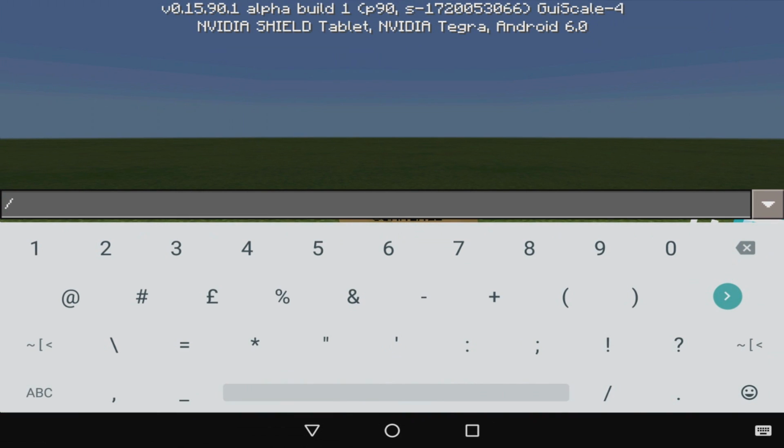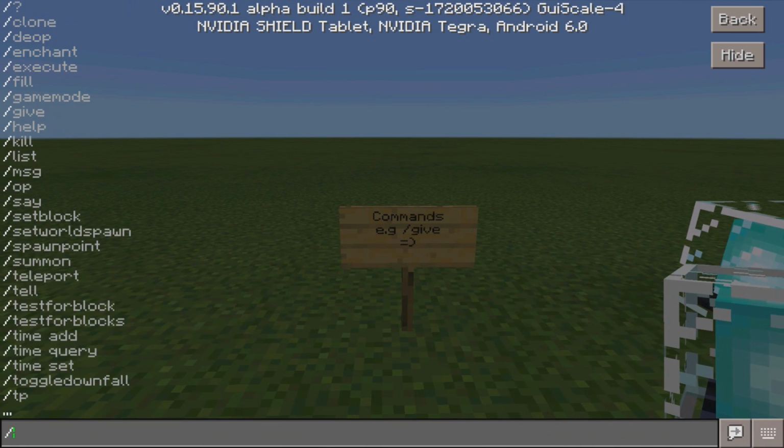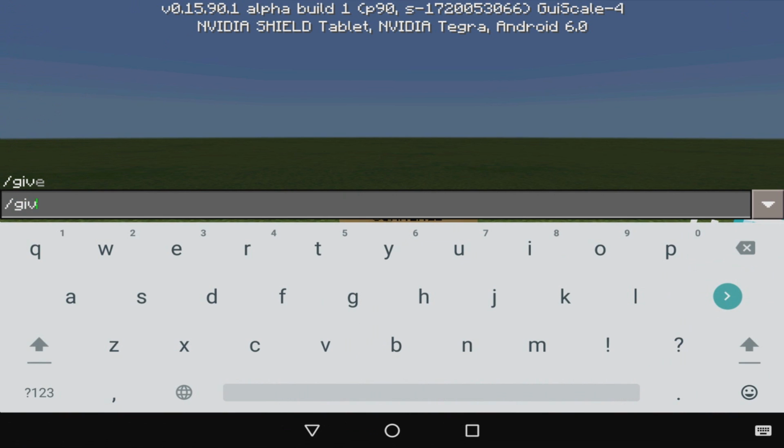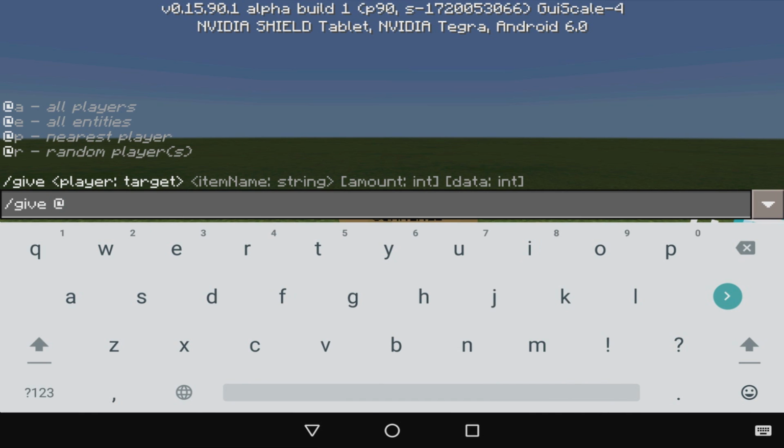Having a little bit of messing around with these, you can do /. There's so many different commands you can do. You've got clone, deop, enchant, execute, fill, gamemode, give, help, kill, list, message, op, say, setblock, etc. There are so many. One of my favorite ones is probably going to be the give command, because it gives you literally any item. Now you can do your name, or you can do @p, which stands for player, which will stand for @TheRealEcho, which is me, or @Bob if your name is Bob on Minecraft Pocket Edition, or @Herobrine, or @Steve, etc. You get it.